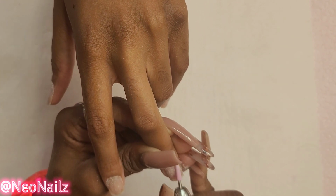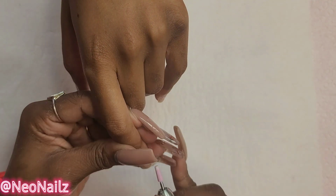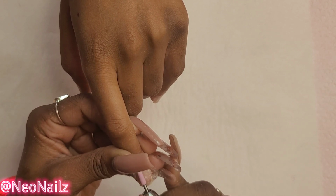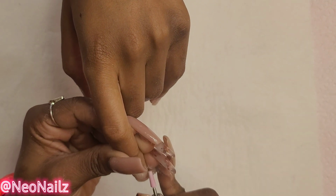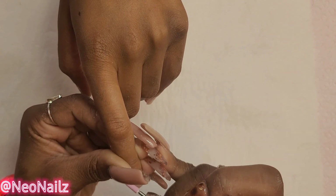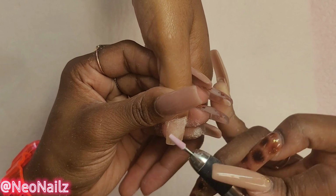I don't show that in the video, but I just do that for her because she really loves the prep and wants her pre-extension service to be really nice. She really enjoys her skin to be nice and smooth and buffed. Most clients just don't really care about that. They just want to get to the designing part, but this client really enjoys this part of the nails.